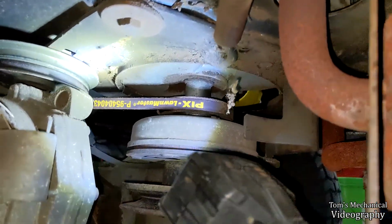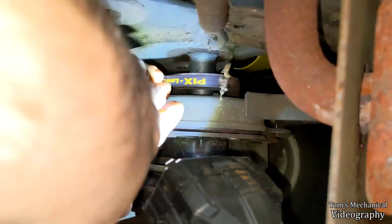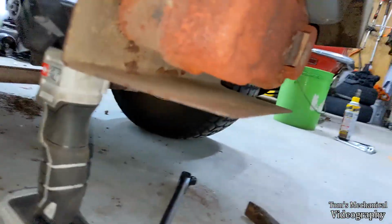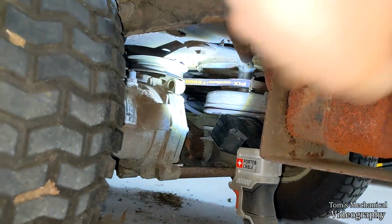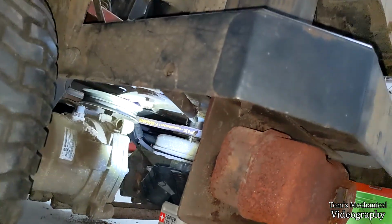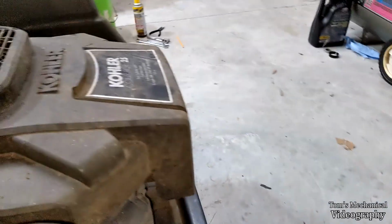So yeah, really the hardest part is getting it on this idler. I jammed a crowbar in there and just pulled this back, leveraged it off of here, pulled it back as far as it could go, then grabbed a breaker bar and just kind of laid up against the side of this thing, hunched up like that, holding the crowbar in place with one hand while I fished the other hand up in there with the breaker bar to get it on there. If you just had 2 people, it'd be way easier, as long as you trust the guy, because otherwise you're gonna get a mouthful of crowbar. But anyway, that's on there.